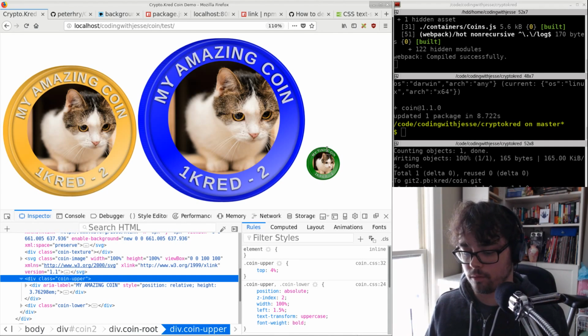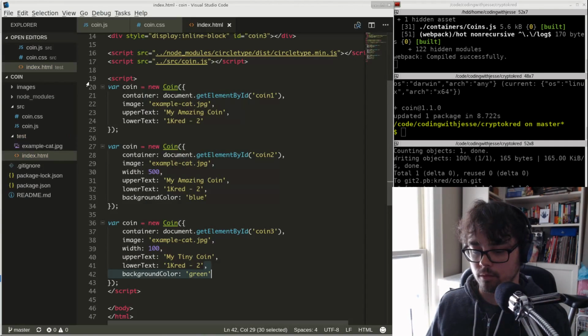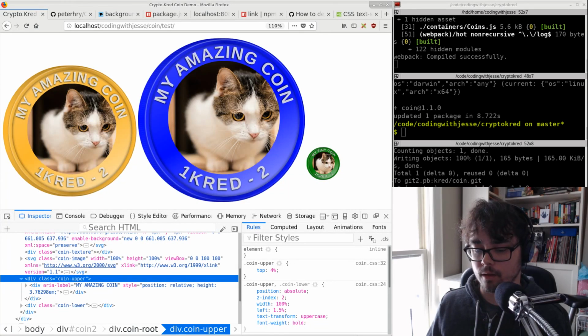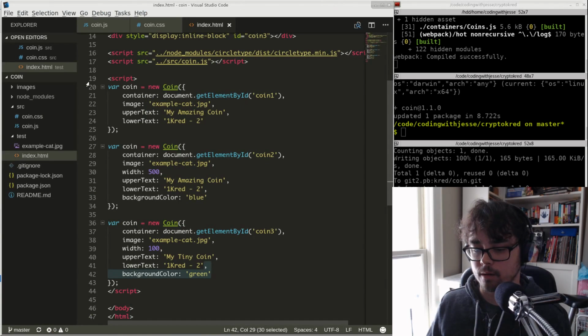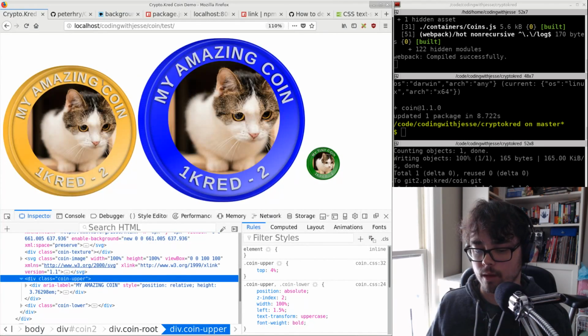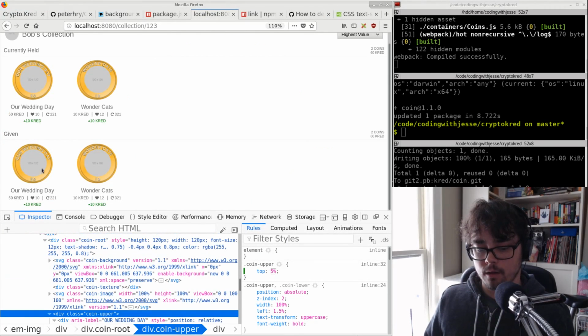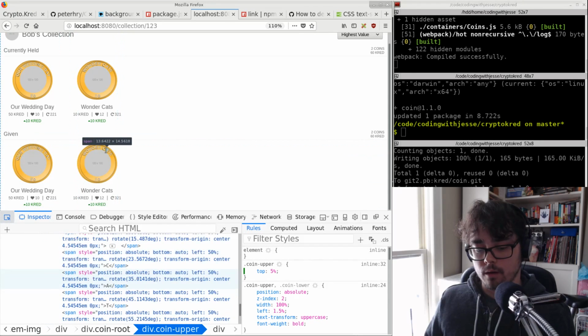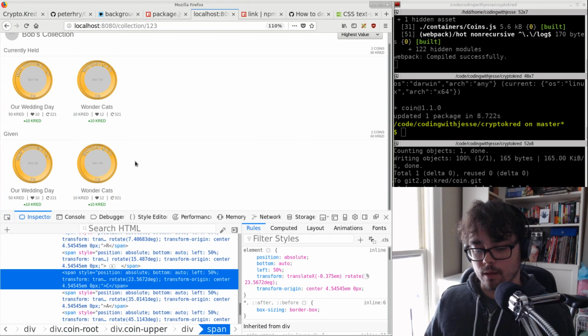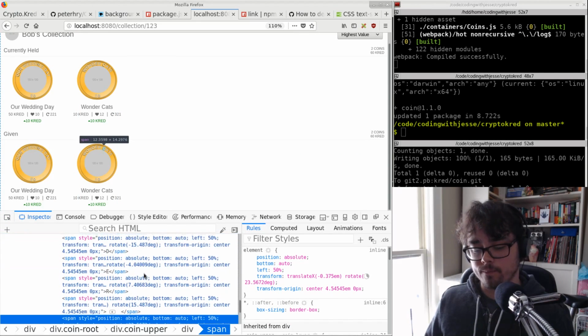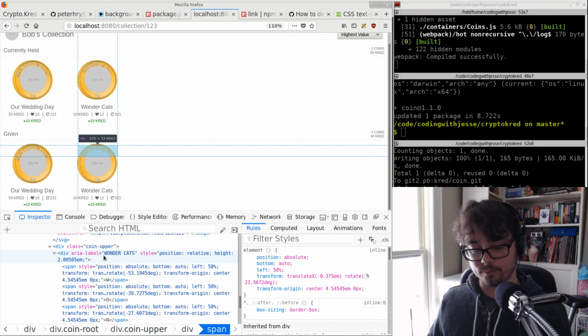So maybe I need to make the shadow more transparent so that it has less of an issue there. Or I could even say, oh, it's smaller than this, no shadow. I could do that.